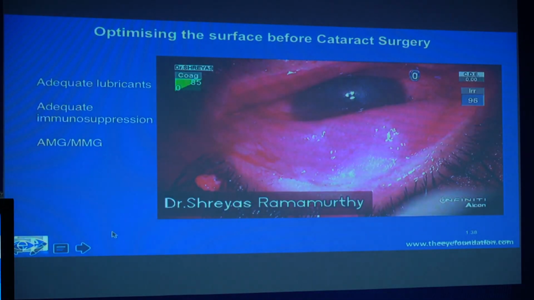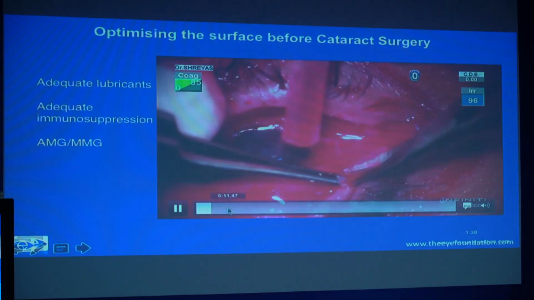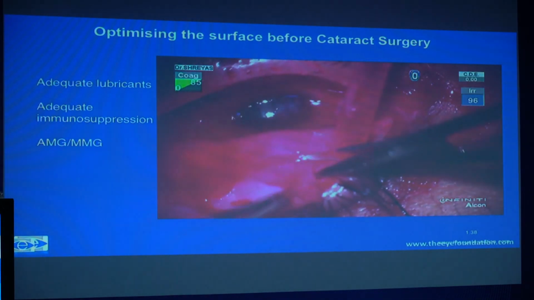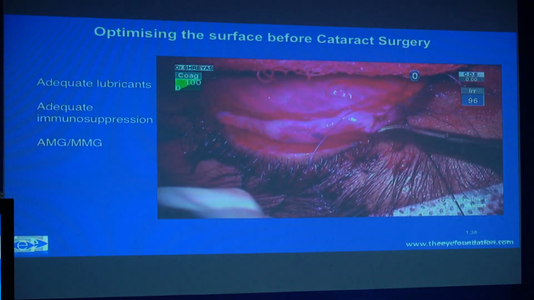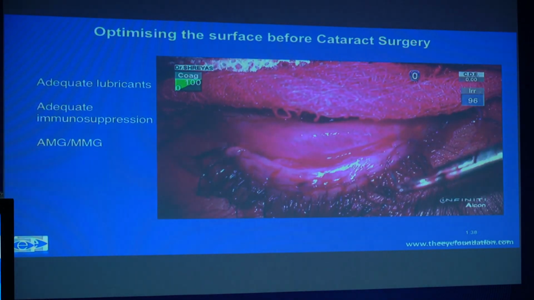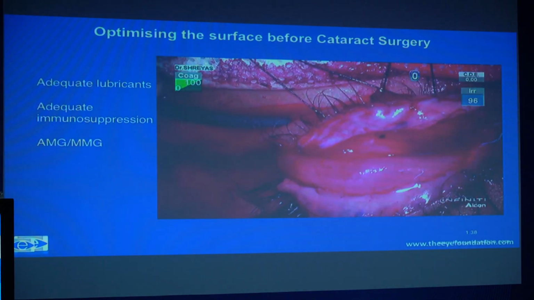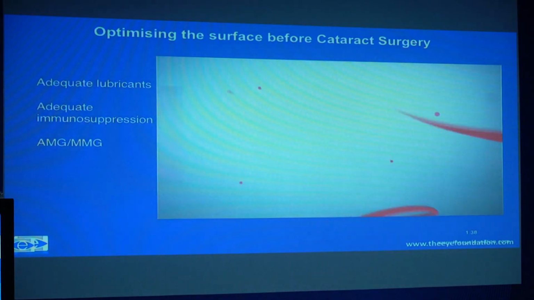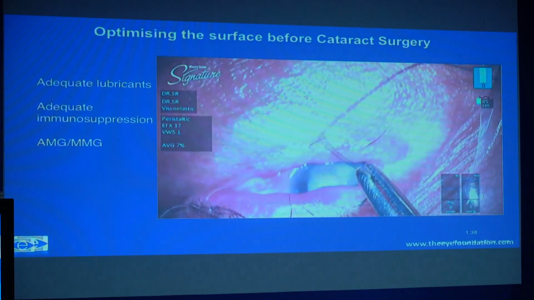In a patient with a more severe disease, sorry, I'm not sure why the video is not running, with OCP or SJS, you would want to treat the ocular surface first, ensure that you have a very stable ocular surface before you go ahead with any cataract surgery procedure. So this is a patient who presented, actually was referred for cataract surgery with corneal scarring, but actually had a history of SJS and had significant lid margin keratinization. Although it was a total cataract, it was always better to wait to do the lid margin MMG first and then subsequently stabilize the surface and go ahead and do it.